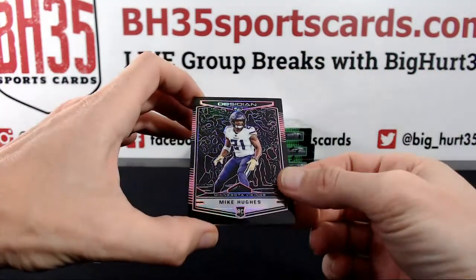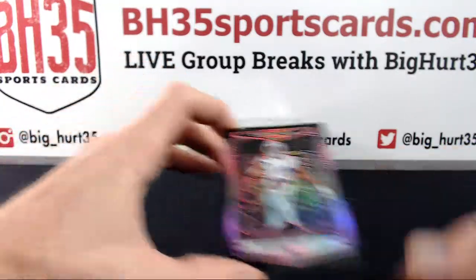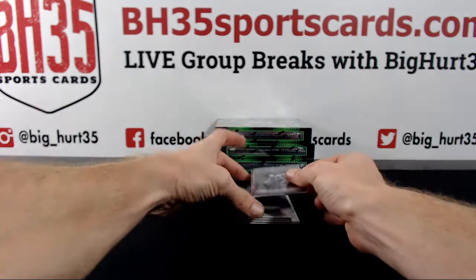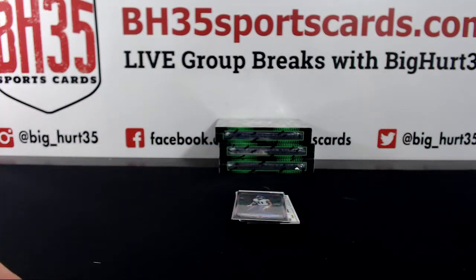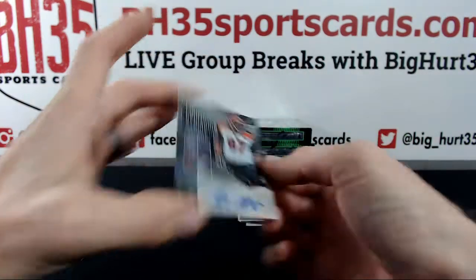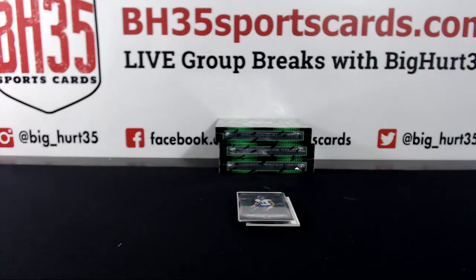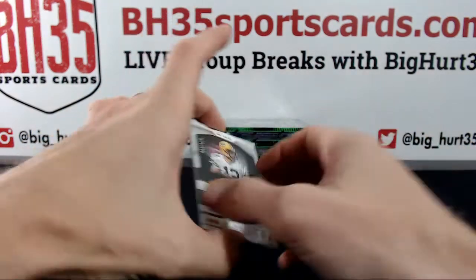Mike Hughes and Michael Gallup. Those are both 75. Nick Foles to 100. Geno Atkins to 100. Bengals. To 100, Aaron Rodgers.